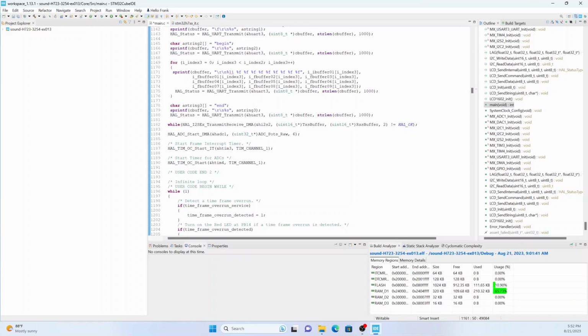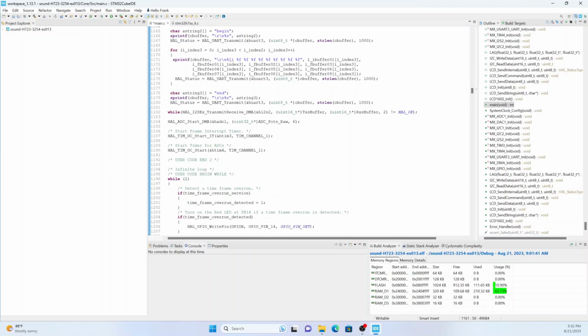And likewise, this is for the analog to digital conversion for the 6 pots. This uses DMA and runs in the background. And this is the main timer 3 that sets the interrupt for the 20,000 hertz, and we'll get into that a little bit more. And this is the start timer for the ADCs. This is only reading the ADCs at 50 hertz. So these are like output compare timers.